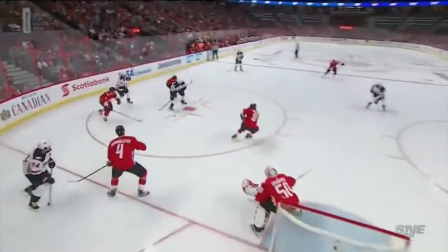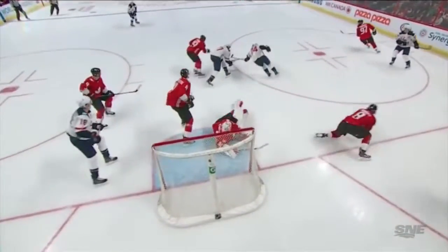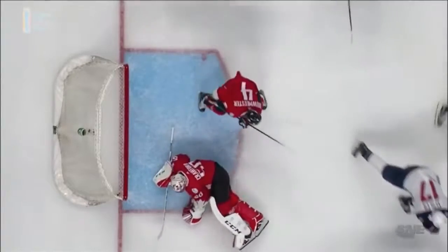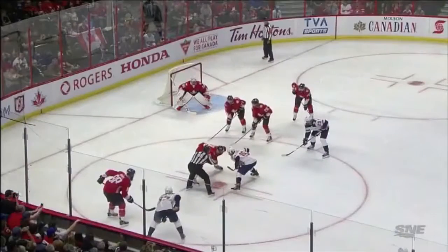Pretty good. Not even a period and a half yet for Corey Crawford, who had that great glove save on JVR, and then he comes across here, and the key to him coming across was he kept his body up. Watch, even though he's opening up his legs, his body stays up, his gloves stay in front of him, and he's able to use all those things to combat the puck and stop it from going in. Real good save for Corey Crawford.